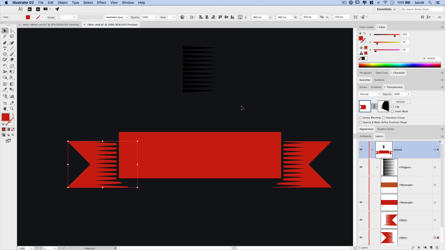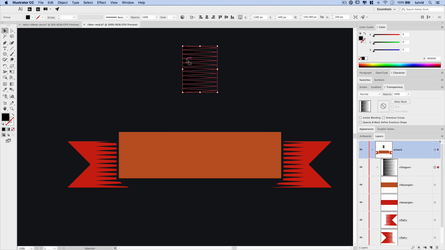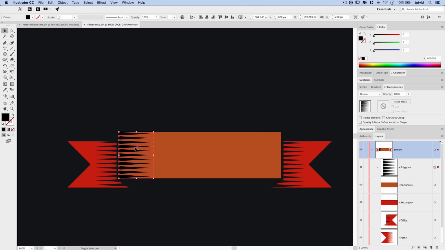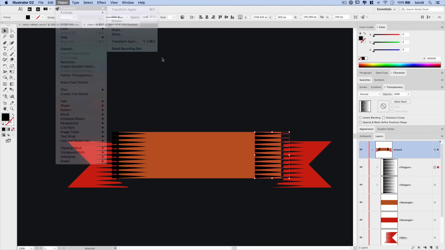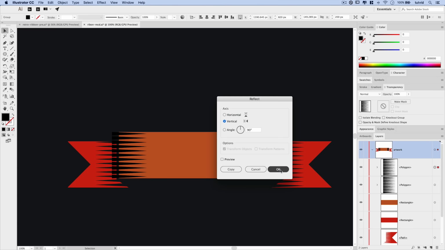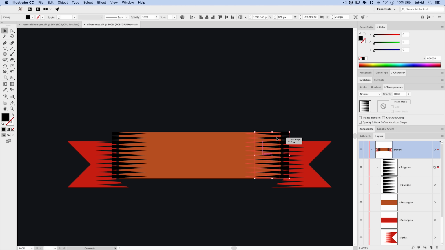Cool. Now we want to turn on that orangey rectangle that we got rid of before. And what I'm going to do is take my group of triangles here and drag it down and click it right to the edge of my ribbon face, just like that. And I may even hold down Shift and nudge 1, 2, 3 clicks to the left, and then I'm going to hold down Alt or Option and the Shift key and drag it across. I'm going to go Object, Transform, Reflect. We're going to reflect this along the vertical axis, hence flipping it around. And we can just drag this into place.